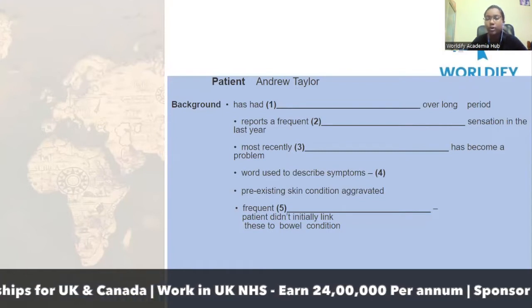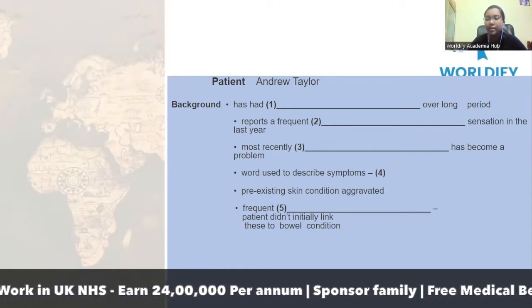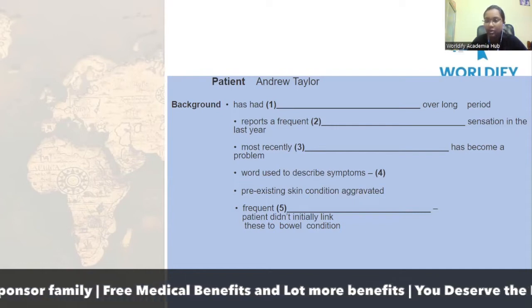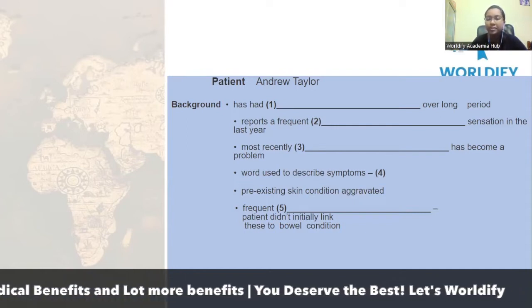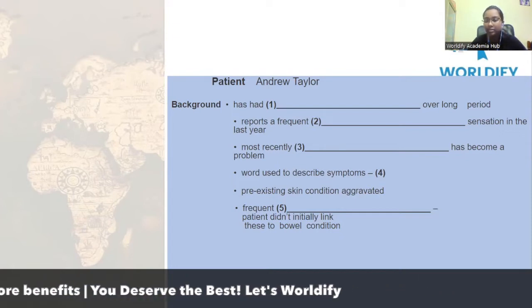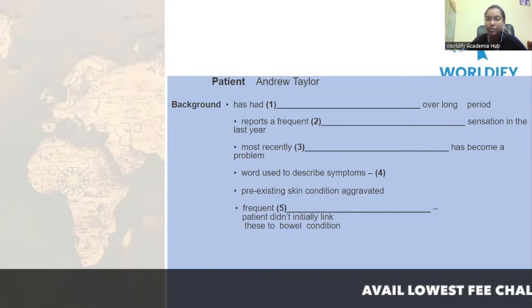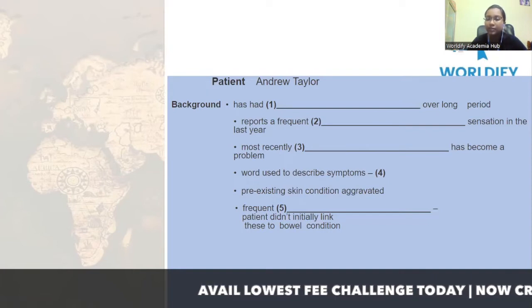It's going to be a conversation, so you'll be hearing audio. We don't call it audio here, we call it an extract. So you will hear the extract, which will be about a 5-minute conversation, mostly between a healthcare professional and a patient. That's called a consultation extract. You will hear it for about 5 minutes, and as you hear it, you will be filling in the blanks.